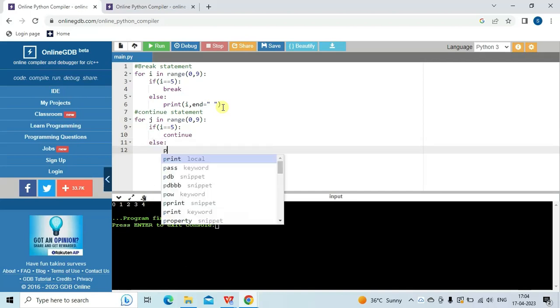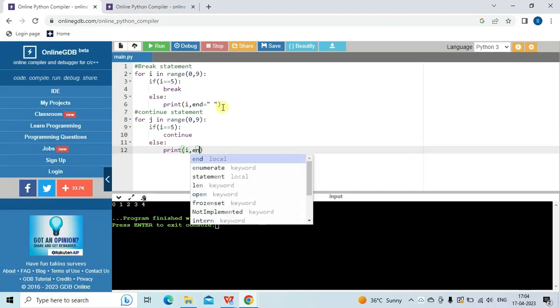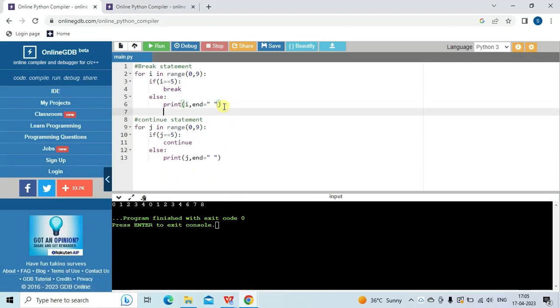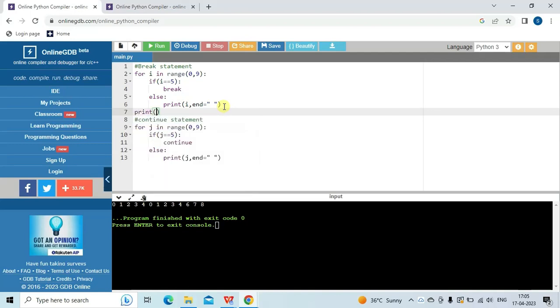Else print j. We will run it. Sorry, it is j. We will put a line between those, so we will get an idea.